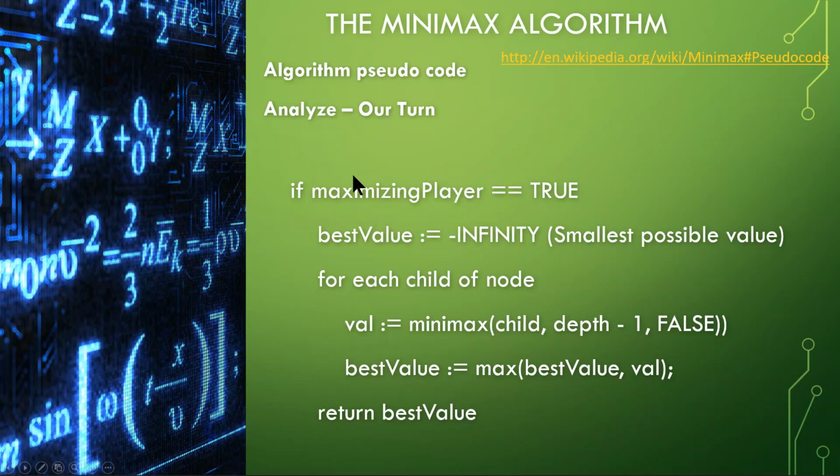Now, when it's recursing down, you'll see when it's our turn, you're seeing if it's maximizing player true, then you just start setting, okay, the first one, best value being the smallest you possibly get. And you're really just doing a search for what's the largest. So you go through for each child, so the current state, you're then calling the evaluation going down, and you're saying, okay, what's the next child, which would be based upon the move we have, what's the move that the other player could do, so that's one of the children, going one depth down, telling the algorithm now it's not the maximizing player. Once you get the evaluation back, you pick the best of what came back versus what you've seen before. So always trying to see what's the highest evaluation that came back and return that going from there.